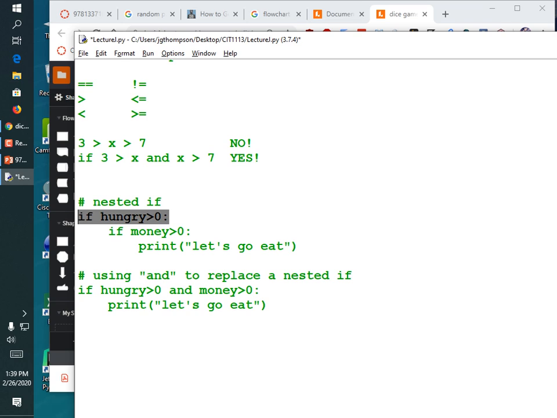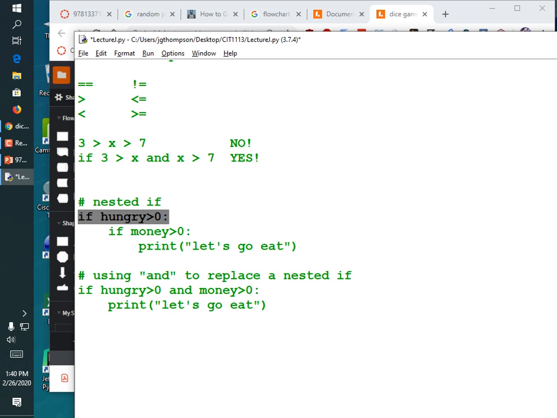But if the reverse is true, I'm wealthy, I've got lots of money, but I'm not hungry very often, then there's no reason to check hungry first. No, that's opposite. You want to put the one that's false first most often, so you can rule out the second one. That just helps the computer run more quickly, because if it can only do one check rather than two, the program runs more quickly.